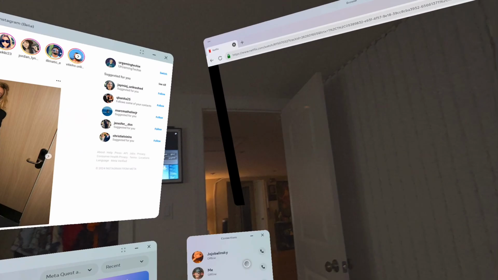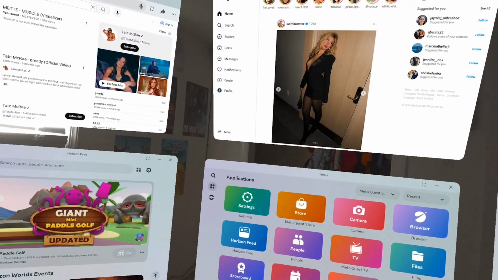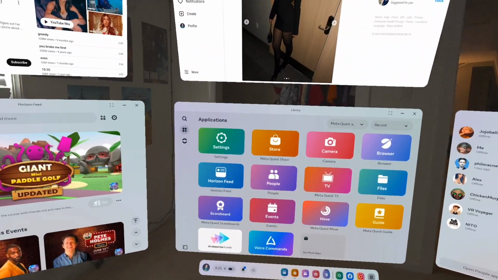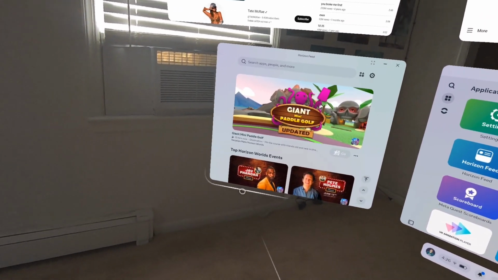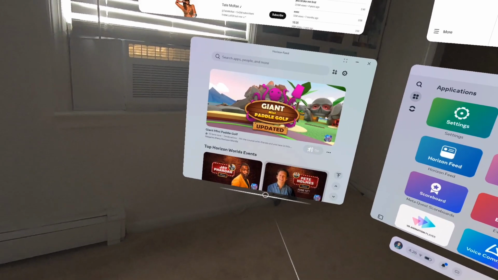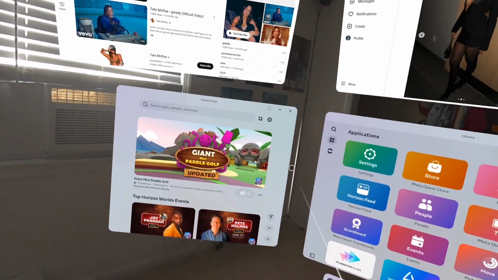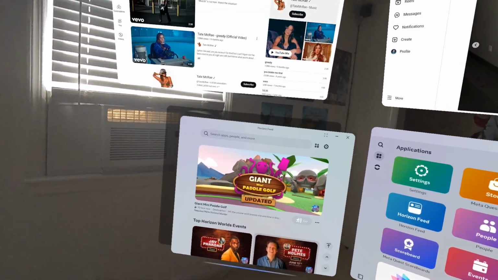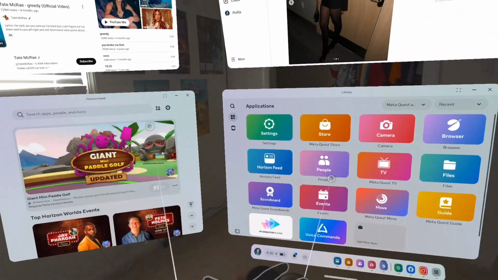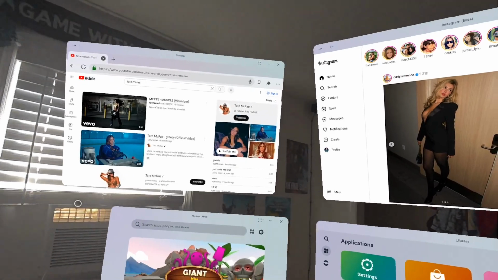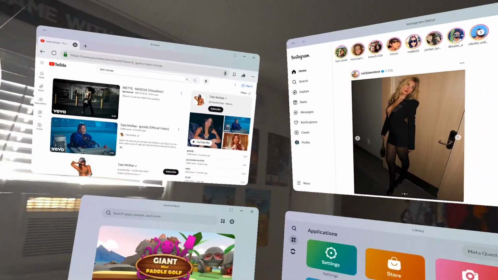So, in the grand scheme of things, what it means is I can have Windows everywhere. Before, it used to be that you can only have these three windows here. So now when you look, as you can see, it hovers around the whole entire thing. It doesn't just hover in the middle like it used to. So you can grab it from different areas. And it used to be that you could just have this one here, and this one here, and then you can manipulate apps in that direction. Well, now you can manipulate apps anywhere you want.